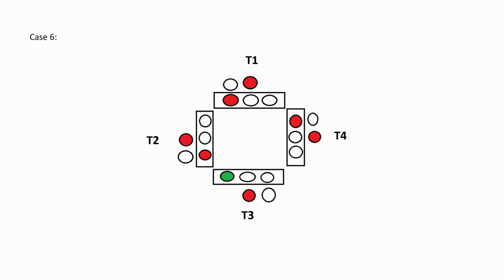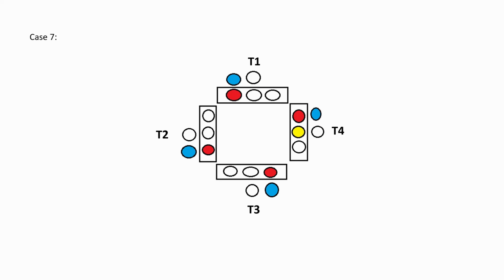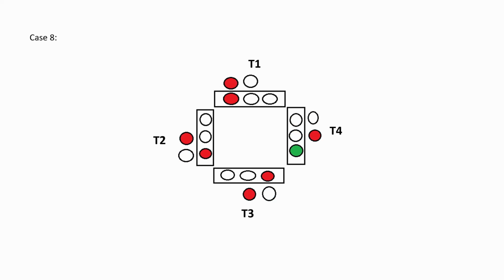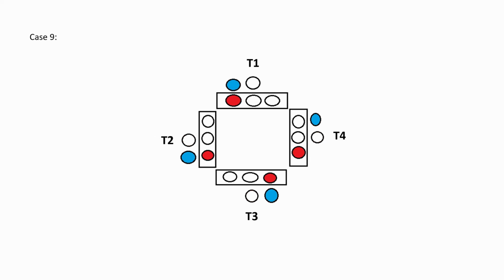In case 7, we will see that T4's yellow and red light will be on, and around that the 3 other red lights. In case 8, the green light is going to be on and the other sides will be red. In case 9, it's time for pedestrians to cross the busy street of Chankarpur, as all the red lights are on.